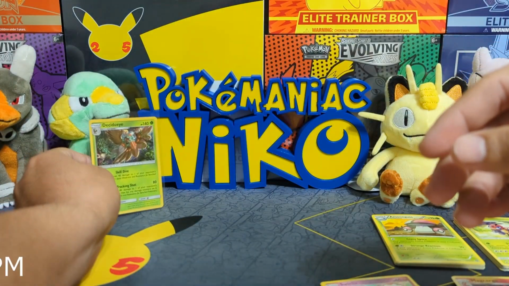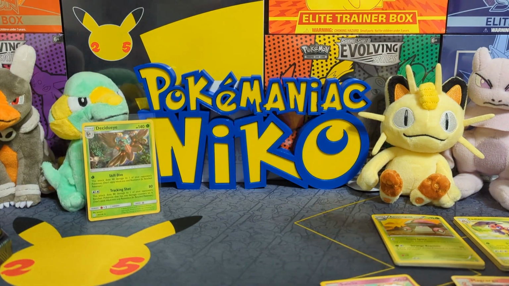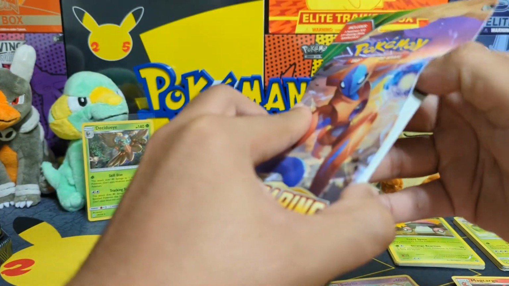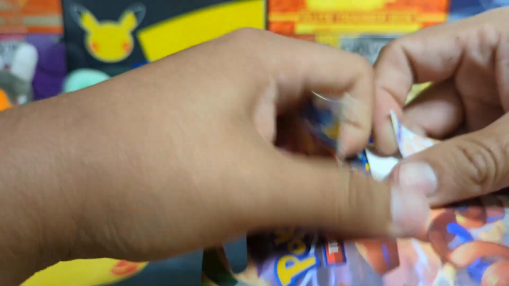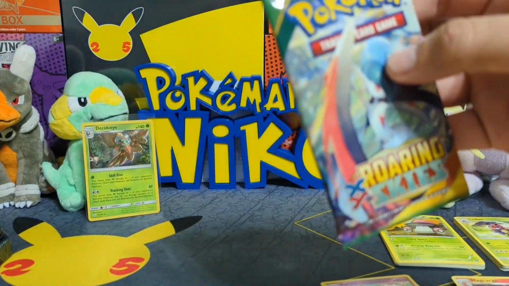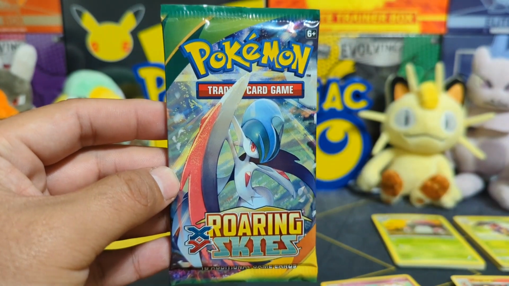And if you guys stuck with me till this point in the video, we're gonna do a special opening of X and Y Roaring Skies in this pack. Stumbled upon it at my Dollar General. So if you guys have some Dollar Generals near you, that is definitely a place to check now. They've been restocking pretty frequently these past weeks, I believe.